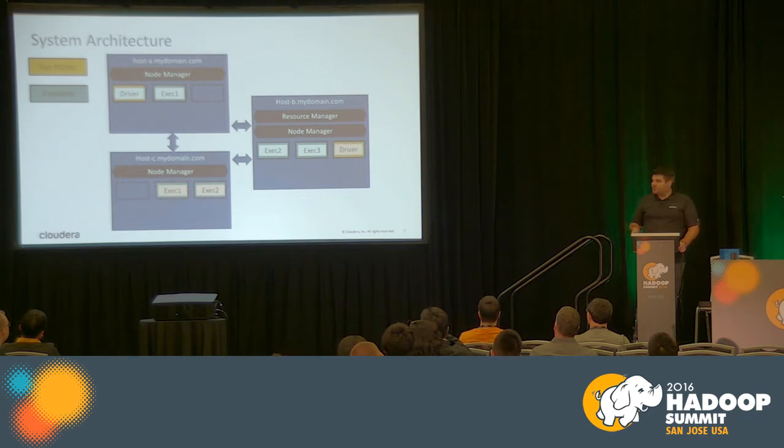Now, let's say someone else came along and ran their job. Another application master gets created, in this case, on host B. According to this diagram, that job only requested 2 executors, so there's 2 containers that get allocated on the node manager. Yarn figures out where we should allocate these containers based on resources, and these happen to be on host C. And the driver happens to be on host B.